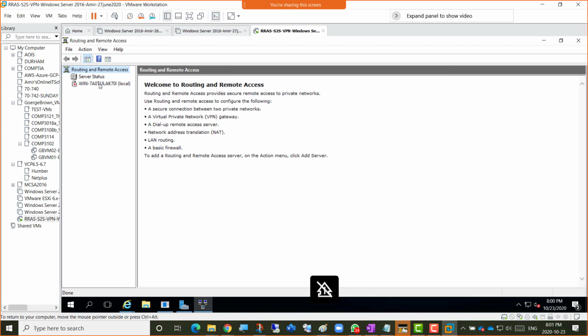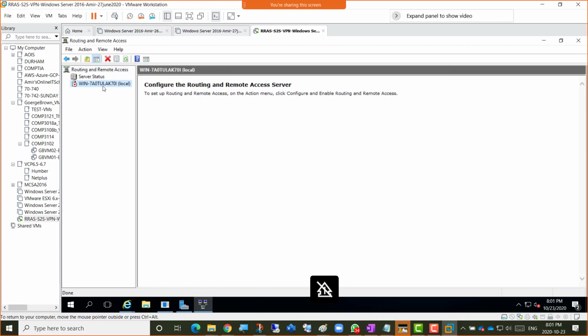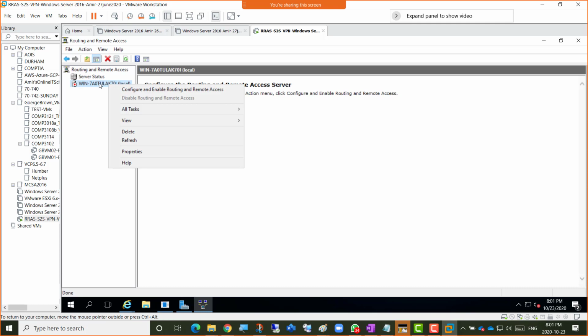Okay, so I'm going to select the machine name here, right click on top of that machine name, and then click configure and enable routing and remote access. Ready?